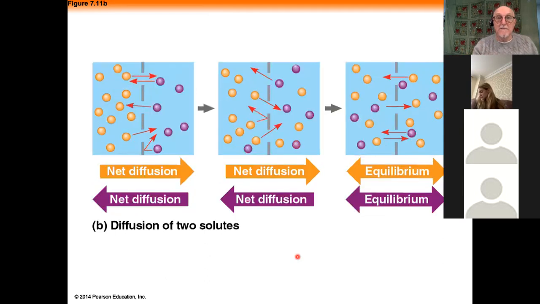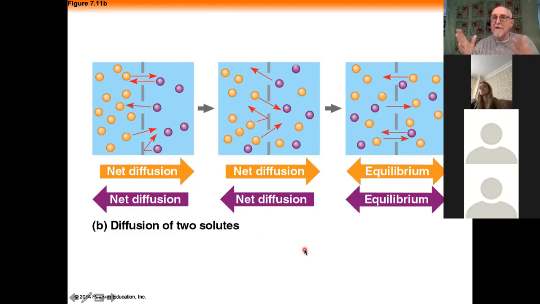So we spent some time talking about the nature of diffusion, especially across a selectively permeable membrane like this. And the one concept which I tried really hard to explain, what is really key to understanding the movement of water especially, is that you always remember that all substances, no matter what they are, whether it's gas, liquid, whether it's water, whether it's a solute, whatever, they tend to move down their concentration gradient from an area of high concentration to an area of low concentration.